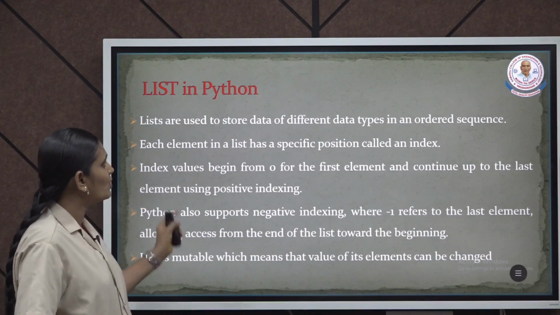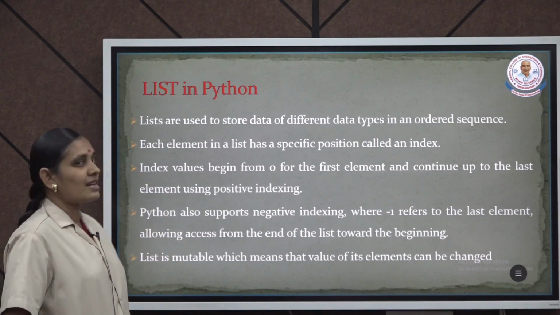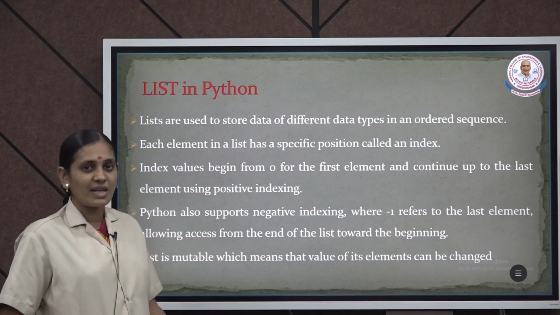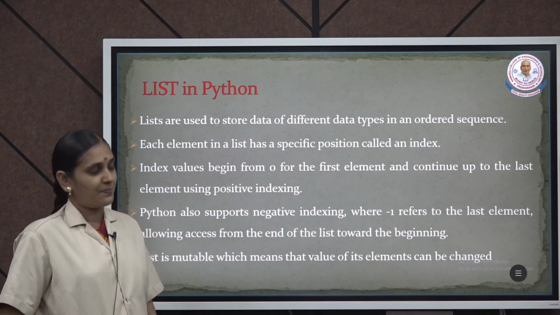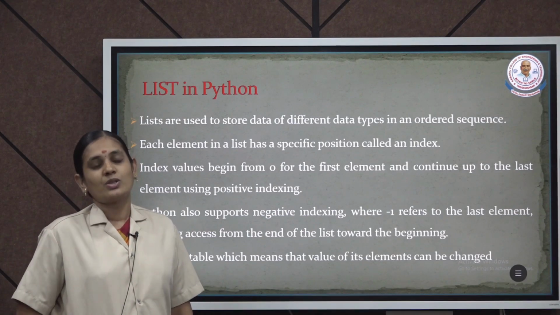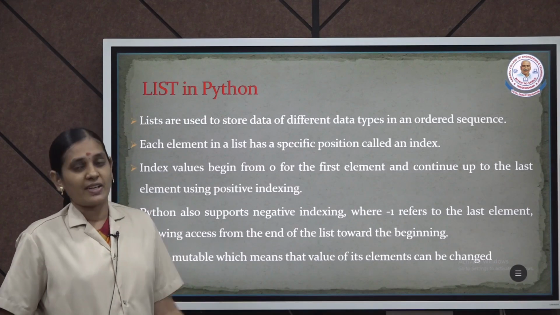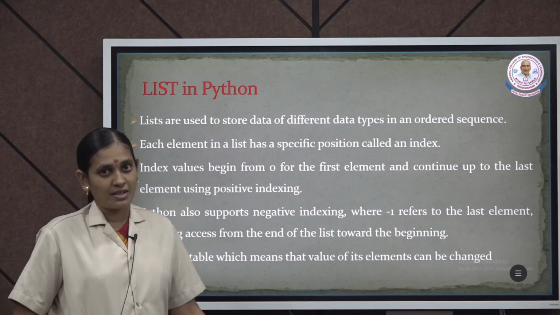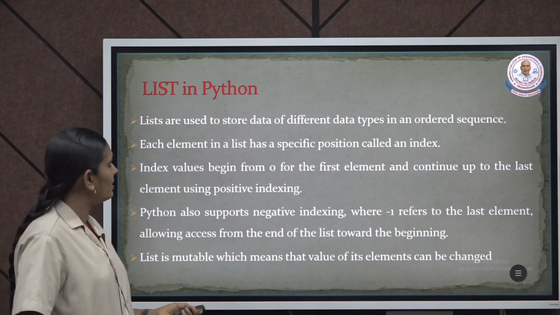List is used to store different data types in sequence order. We can access the list element using the index value. Based on this value, we can update, delete and add elements to the list. And we have negative indexing in Python lists. So -1 represents the last element of the list, and we can retrieve the list in reverse order using the negative indexing value. Let's see with an example.